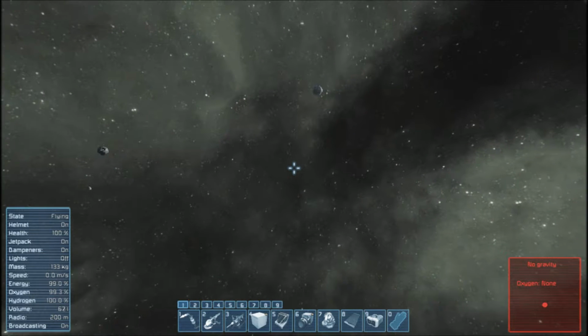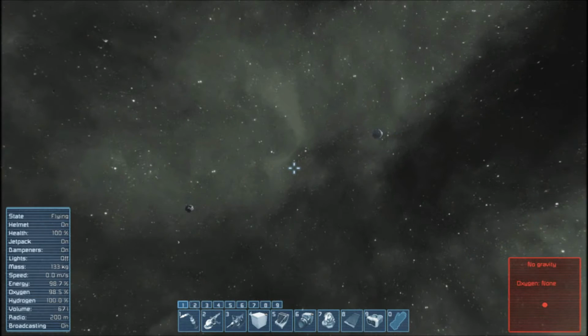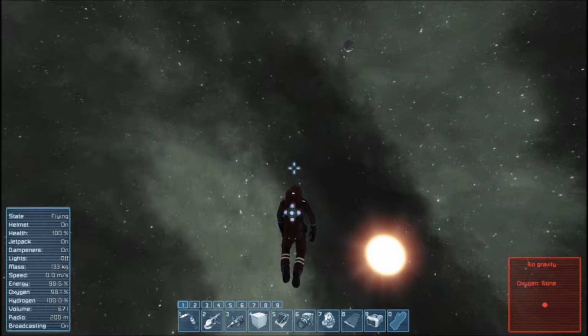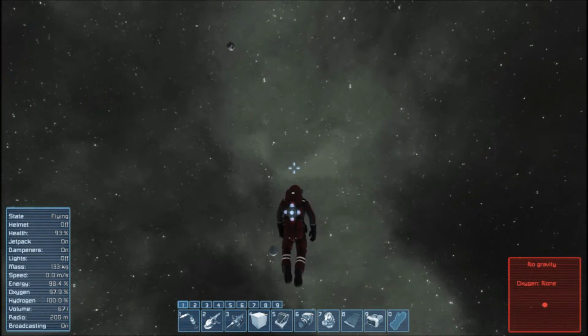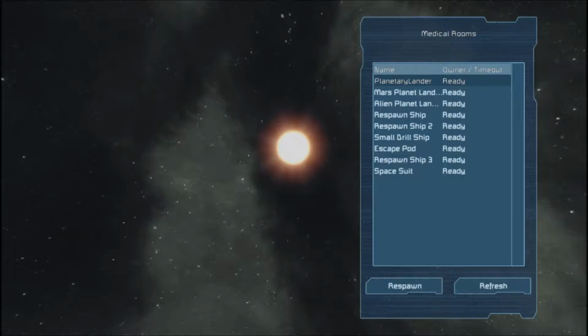As you can see, I appear to... See if I can remember my controls. The only problem is I can't really do the same things that you can in Minecraft. Okay, yeah, I'm just floating empty in space with nothing. So I'm just going to get myself a spawn ship, and I'll be right back.